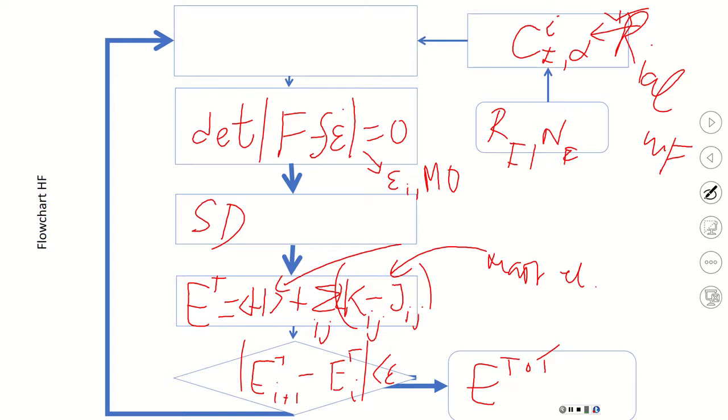We need to formulate the Fock matrix as a mean field of the influence of the electrons that occupy the occupied orbitals. Okay, let's check whether I was studying my own subject well.